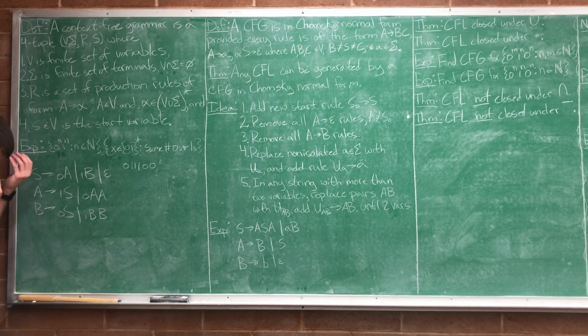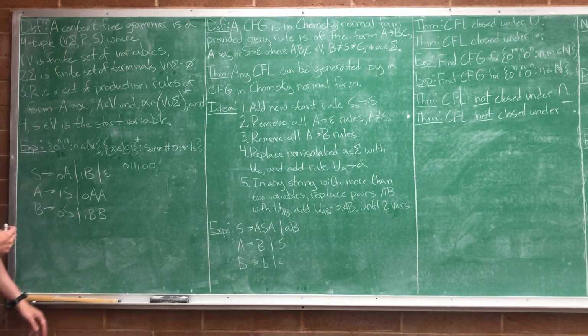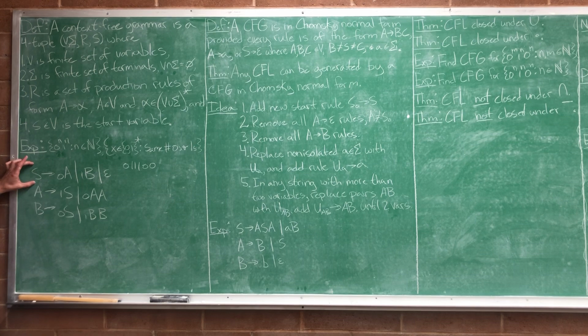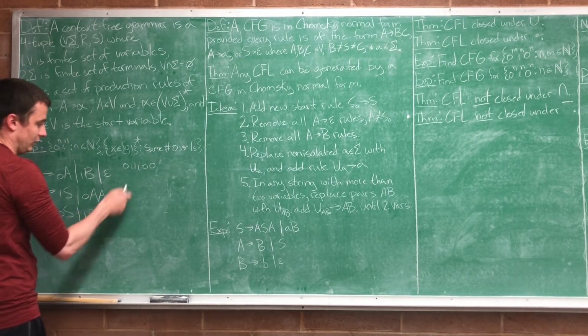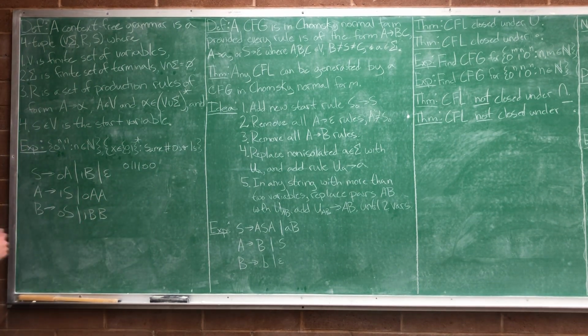All right, so that's usually how you have to think about how to come up with grammars for languages. Sometimes it's harder to come up with the grammar than it is a machine. And so you apply some sort of meaning to each of the variables, what it means to have that variable, and that's how you end up thinking up the grammar, kind of like we just did. So let's try generating the string just to make sure we got it right.